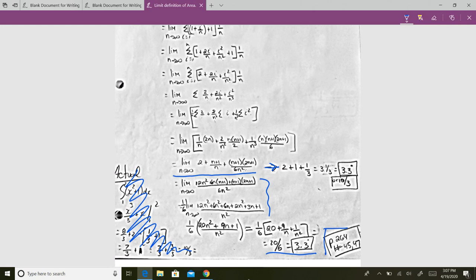Here are a couple of questions that you should practice if you want to practice. Remember, I will ask you one question like this. Page 264, numbers 45 and 47. Please email me if you have any questions. I know this stuff is tricky, but it'll give you a good understanding of where we're going in the next little bit. There is a shorter way to do this. This is sort of the equivalent of the limit definition of a derivative. This is the limit definition of an integral, essentially.